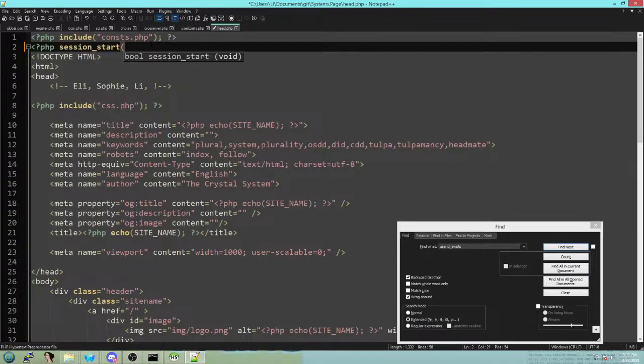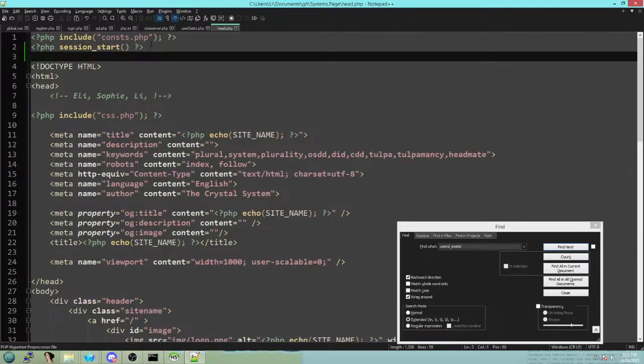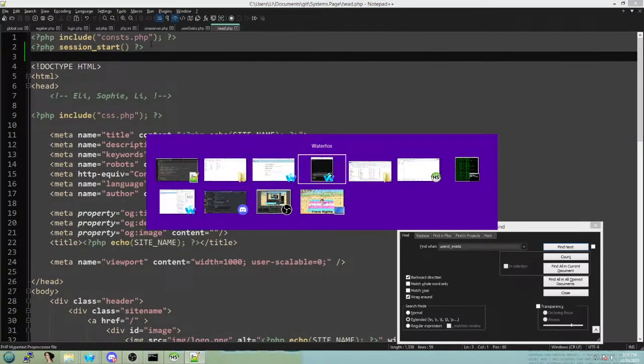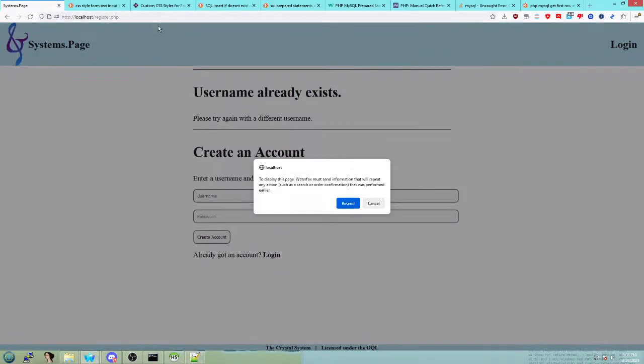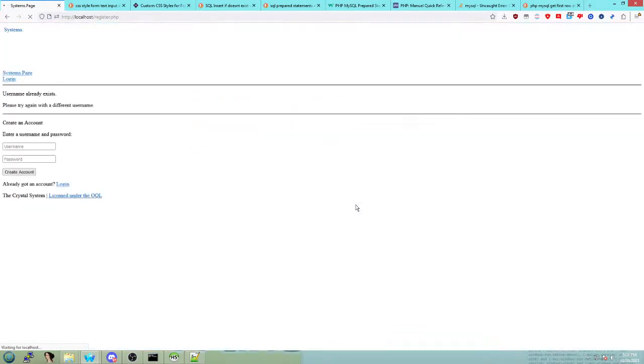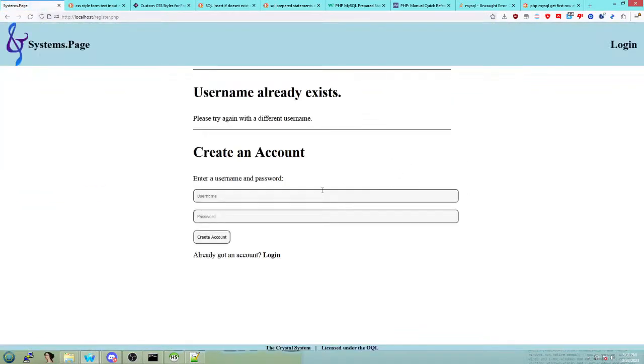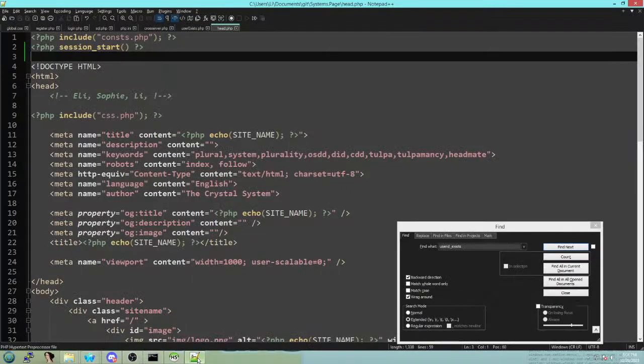Yeah, session start. And that will give us a cookie, right? That'll mean we have a cookie when we go to the site. So yeah, now I have a cookie. And now I can make it so when you log in, it sets a session thing.